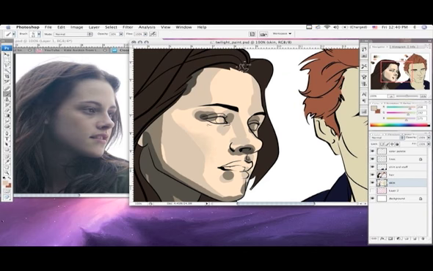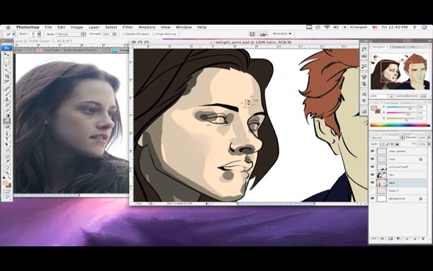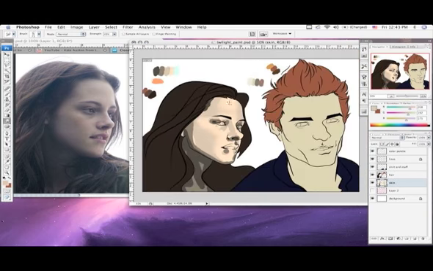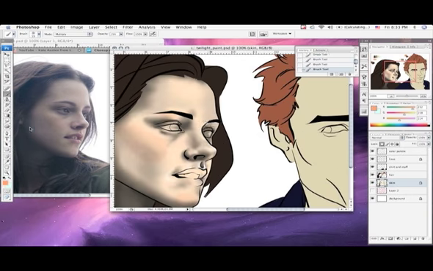And now I'm using the smudge tool with a spattered brush to smudge the colors together. This isn't the only way to do it, obviously. You could use a spatter brush as you paint it on and just do it in layers like that. But I came up on the smudge tool, and a lot of people vilify it and say it's terrible. But if you use the right brush, it can make a really good effect. I try to keep things kind of loosey-goosey and make it look a little bit strokey. So just skip through to having done all that because once you do one part, it's all the same.